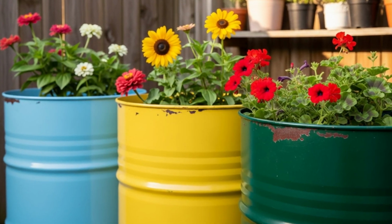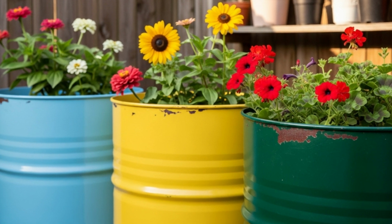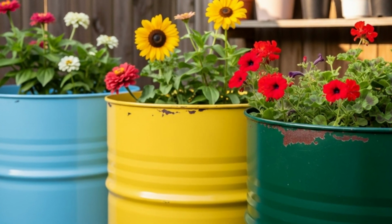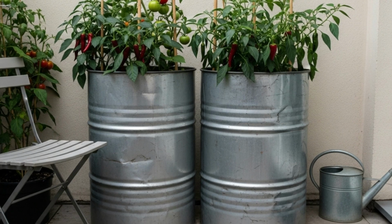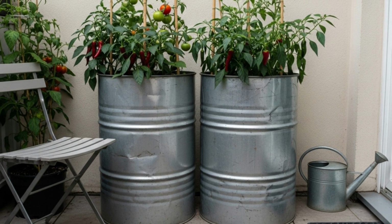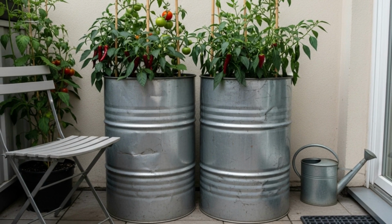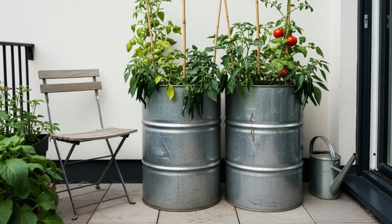Not all barrels need a fresh coat. The unpainted drums, silvered and dented, carry their past with honesty. In one garden, they stand tall, steady beside a white wall, anchoring a forest of tomatoes and peppers. Bamboo poles rise from their soil like sails on a windless ship, guiding the green upward. Chili peppers dangle, bright and heavy, and tomatoes blush with ripeness. These are containers made for growing, not just showing.